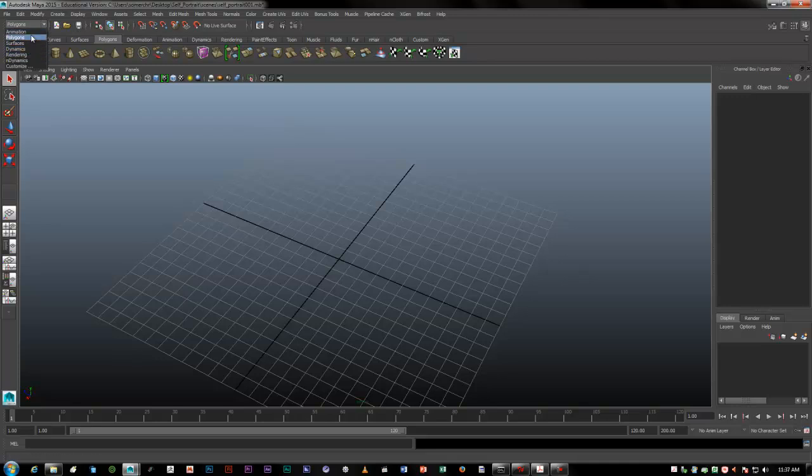What this represents is that each time we click on one of these menu sets, it's going to create different menu options here. And typically we're going to work almost exclusively in our polygons. So one thing you want to make sure first is that you're in your polygons menu set drop down. And in our tabs here, in our shelf tools, you might by default be in general, but we're going to make sure that we're starting in polygons. We'll be modeling exclusively here in polygons.